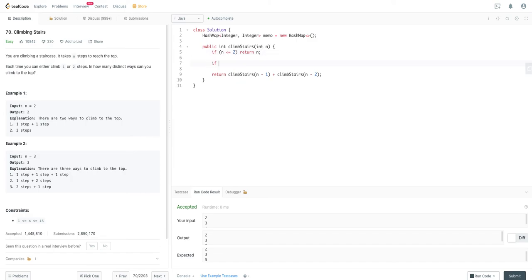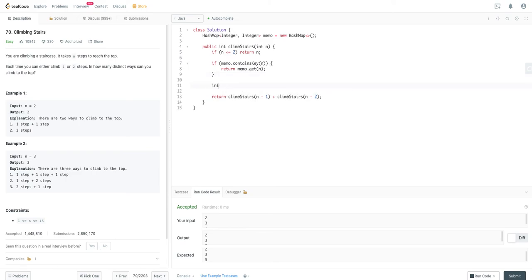If not, we check if in the memo we have the n, and if the memo contains key n, we just return memo.get(n). And if it's not the case, we put into our memo.